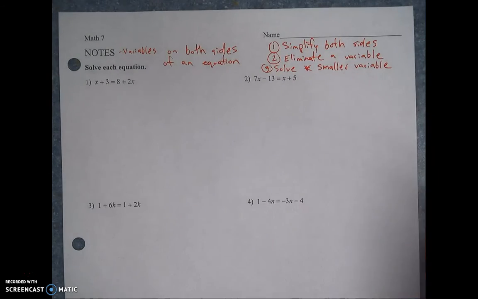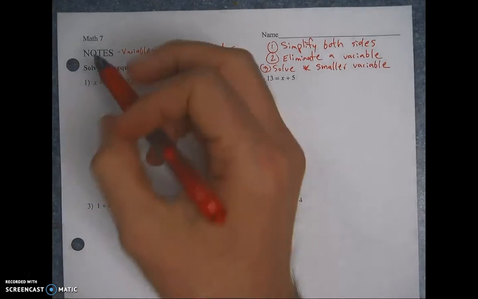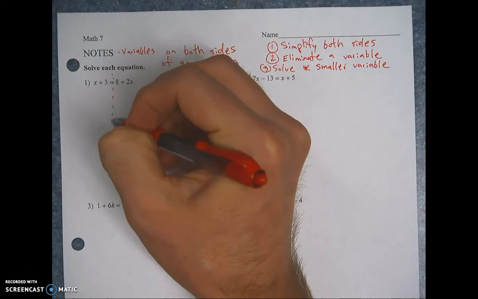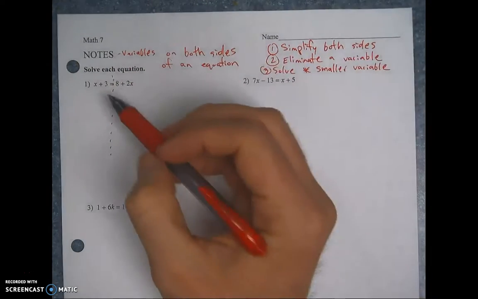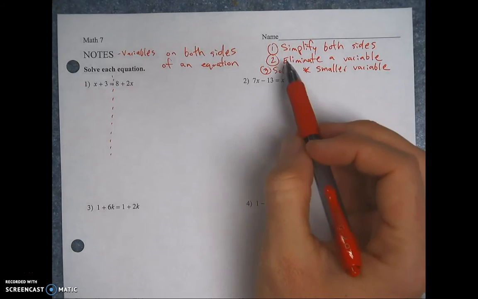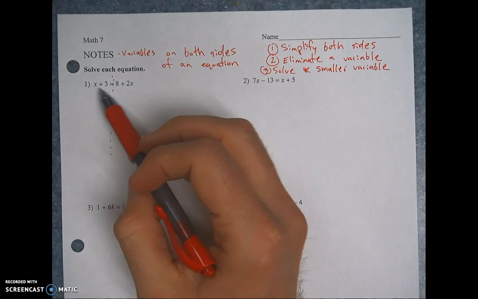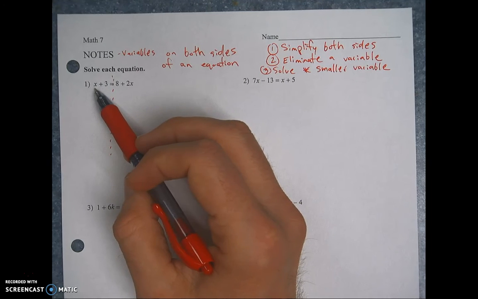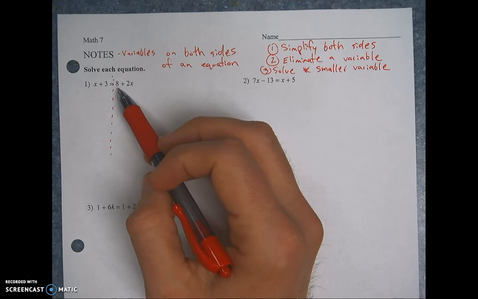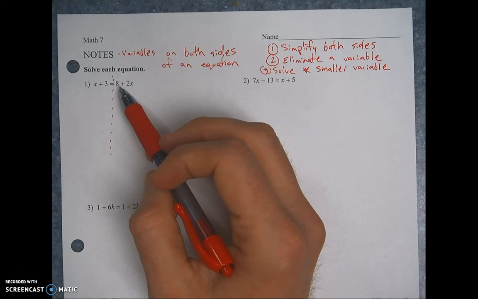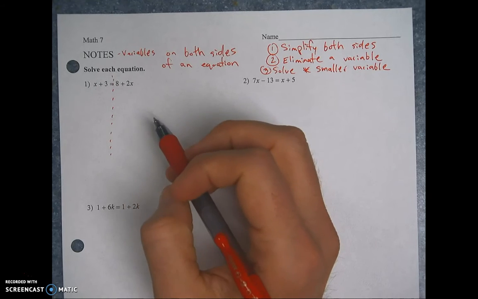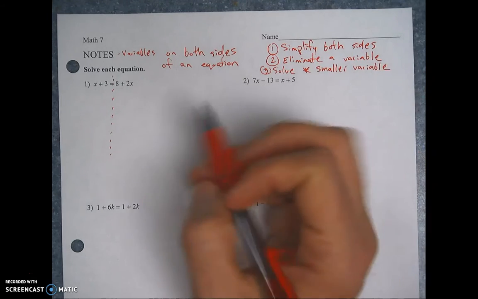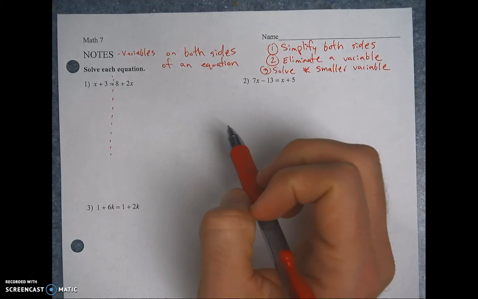So if I take a look at number 1, I have a left side and a right side. So for just this problem, I'm going to put the dotted line down there to make sure we're looking at the left side and the right side. And I need to simplify both sides. So if I look at the left, x plus 3, there's nothing there to simplify because x and 3 can't go together. And if I have an 8 plus 2x, nothing that I can do with those two. Okay, they cannot be combined. So these are already simplified. So step 1's already done. I can't do anything to simplify these any more than they already are.